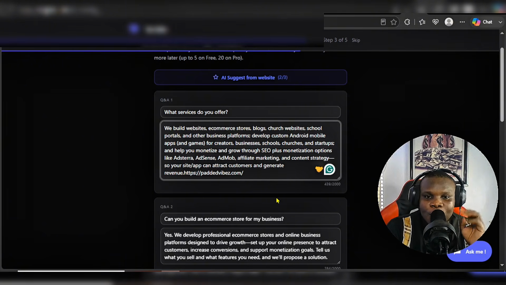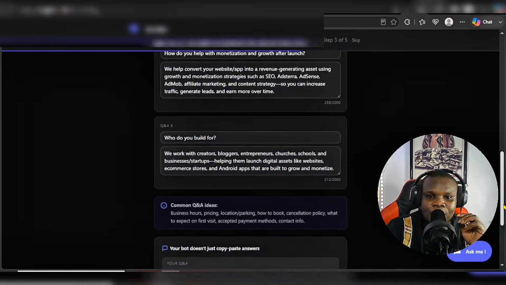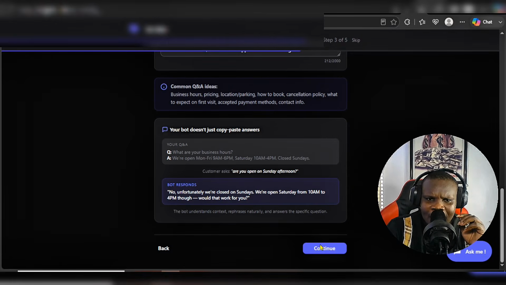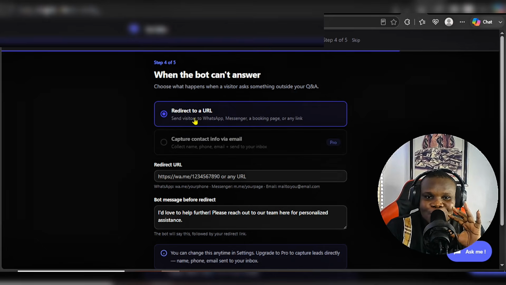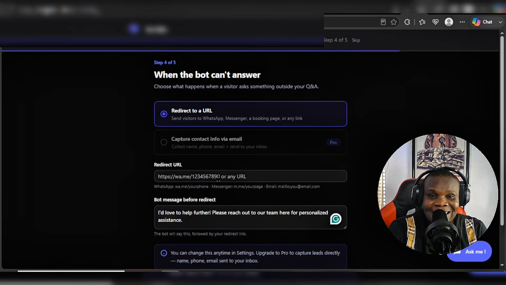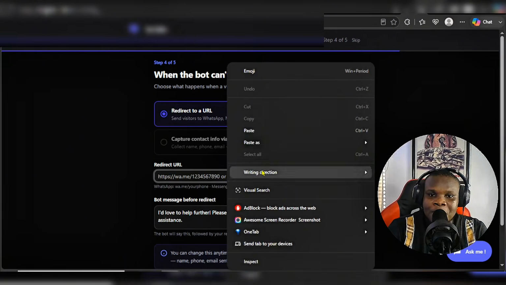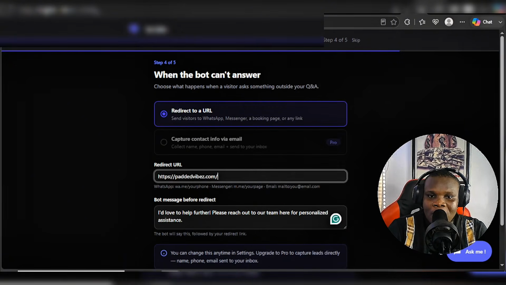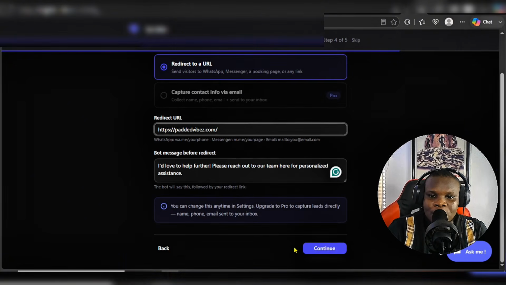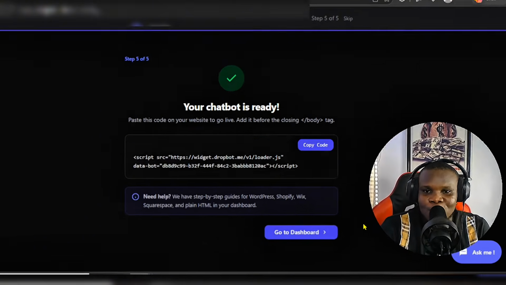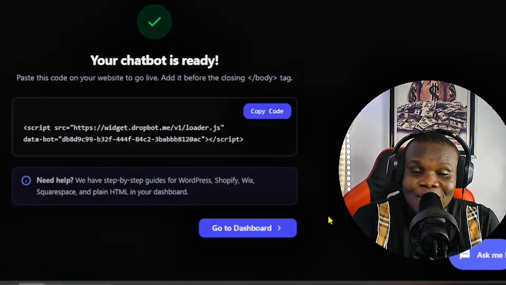Once you have that in place, the next thing to do is to scroll down a little bit, then click on the continue button right here. This is what it says here: the free version allows you to add a link. You're going to add any link that can help you generate leads. If you want to add this link on WhatsApp, you can add the link right here. You can see the placeholder here is basically WhatsApp URL. So all you need to do is add any URL you want from this section, and once you're done with that, scroll down a bit, then click on the continue button right here. Automatically this is going to take you to the next page where you can launch this particular tool on your website. This is already set for us.